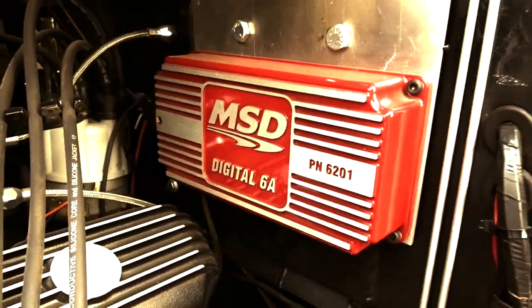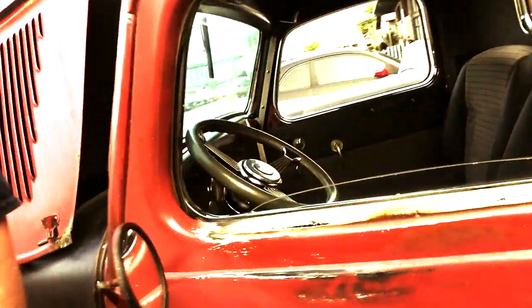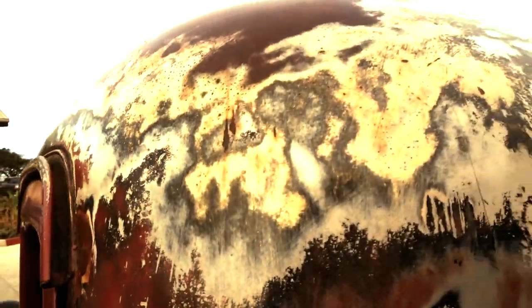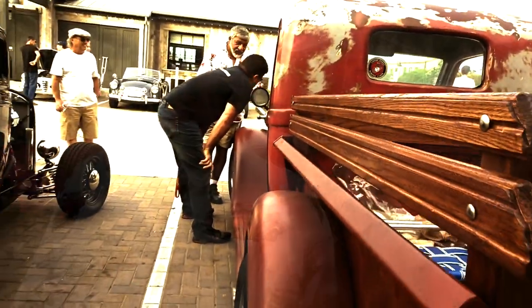It's a '35 Dodge pickup, and the '33 and '34 had suicide doors. I would have loved that, but this is what I got. When you first got it, was it all original? It was bad. I got it to this point, but then when I got it running I put in a 360 truck engine with a Chrysler 727. So you just added some caffeine. Everything, so he can get on the freeway and boogie and haul ass, and still look old, like me.